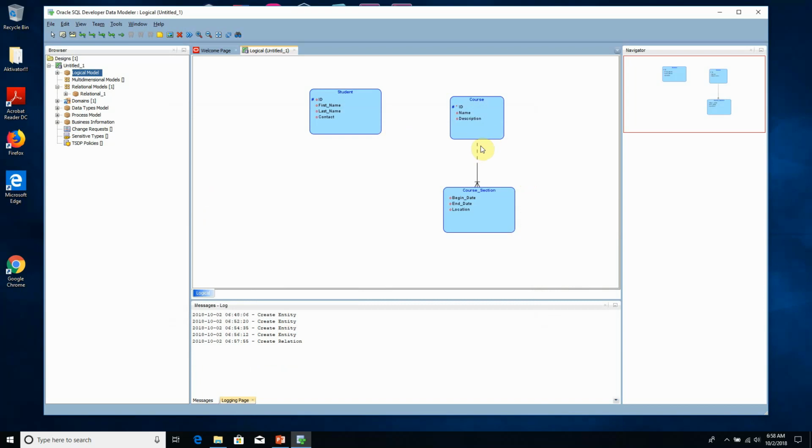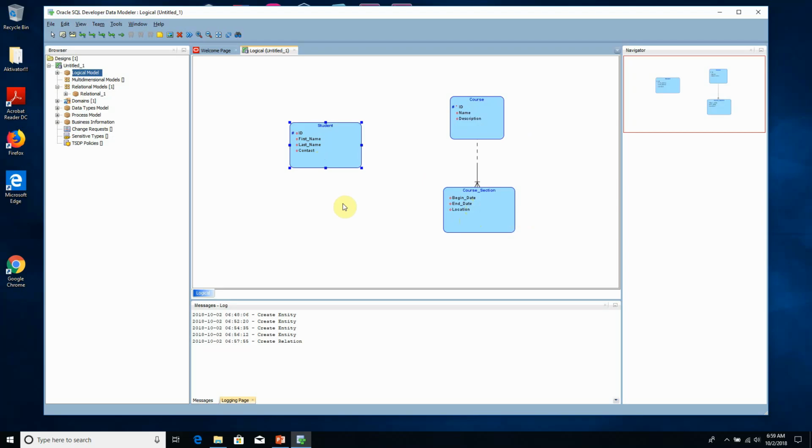Okay, so on this side, this relationship is optional, and on this side it is mandatory. Why? Because the course section cannot exist without the course. So in the descriptive language we say like this: one course may contain many course sections, and if we read this relation in the opposite direction, we say one course section must be included in the course. Okay, so that's our first relationship.